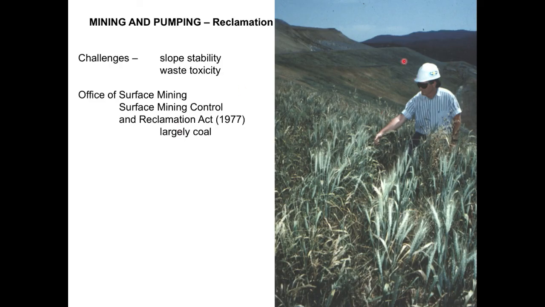This is heavily regulated, so within the United States, we have what's called the Office of Surface Mining, and there's the Surface Mining Control and Reclamation Act. It was passed by the U.S. Congress in 1977, mostly for coal, but it also applies to other mines. And one of the things that this requires is after mining operations cease, mining companies have to replant with native vegetation the entire mine infrastructure, and then they have to monitor that vegetation in perpetuity. They often have to collect water samples on the surface and from groundwater. So this reclamation is also a cost to the mining companies.